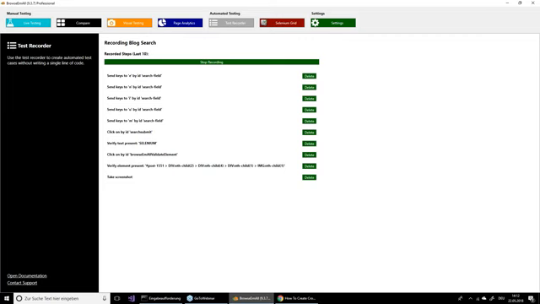Instead, we want to create small and contained test scripts that only test a specific feature of the page, so that if our test fails later on, the title of our test script will already give away what feature might not work correctly. In this example, we have named it blog search. So if the blog search test fails later on, we can assume that most likely there's something wrong with the search and not any other unrelated feature to that.